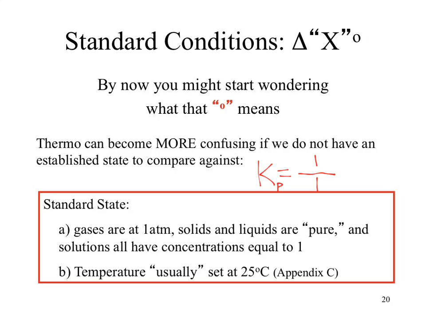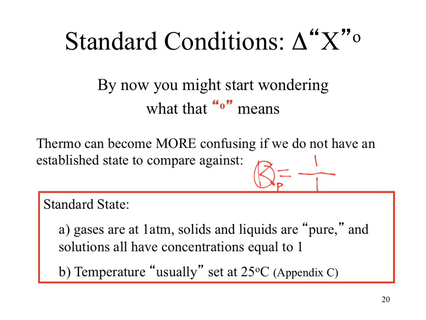What if all of our concentrations were equal to 1 molar? What happens? K value again becomes 1. Okay? Technically our Q value. So it can simplify our calculations a lot, which should start to give you a slight panic attack, because I just brought in the concept of equilibrium constants, which means, guess what? They're going to come back. Okay? Thankfully, no ice charts, but we will still have to do mathematical manipulations and see how delta G, our Gibbs free energy, is related back to the equilibrium constant.